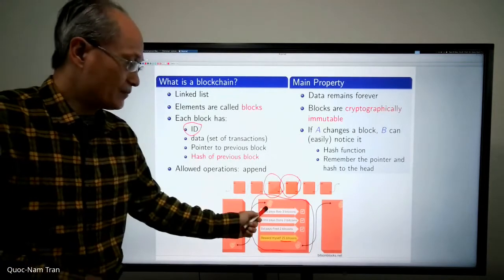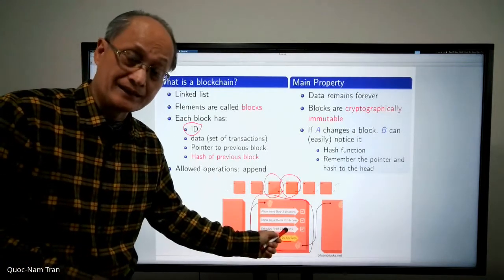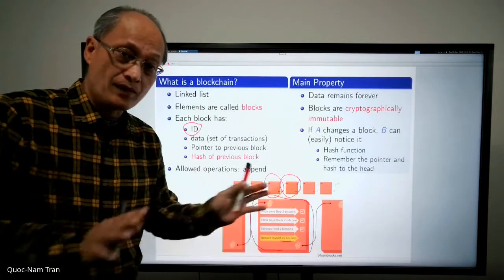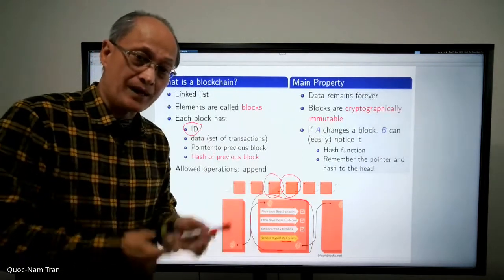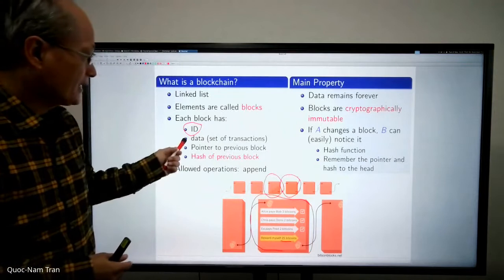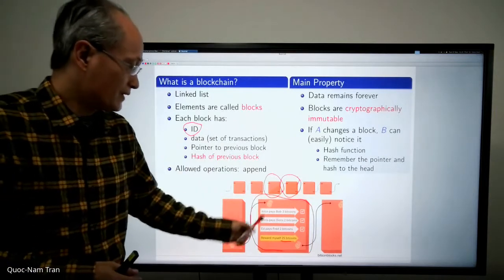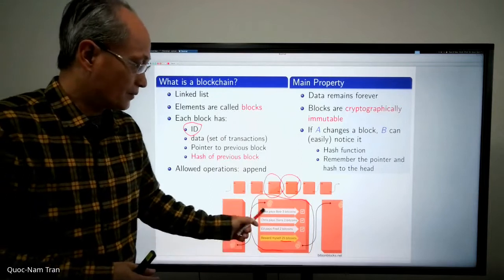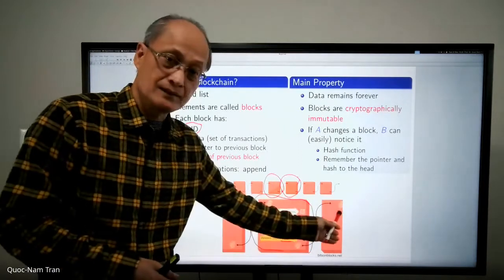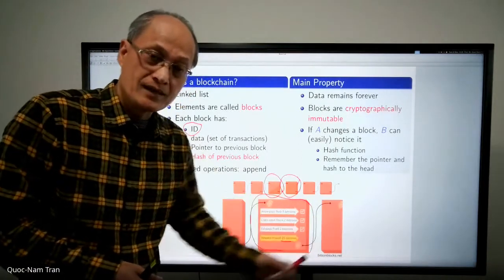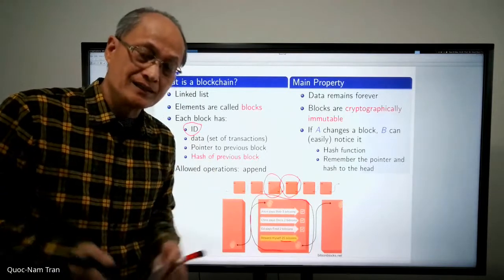Inside this block, we have the ID, which can be the block ID, so every block is identified by a number. Then we have a pointer to the previous block, and another pointer to the next block. A few questions here.